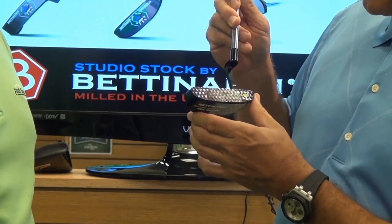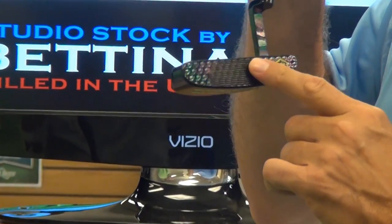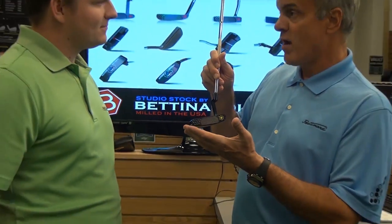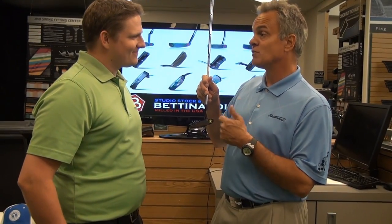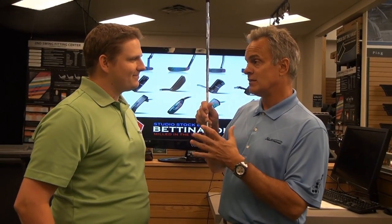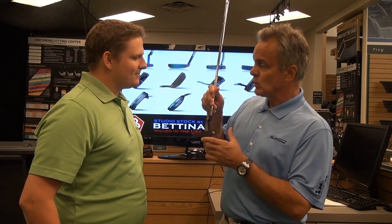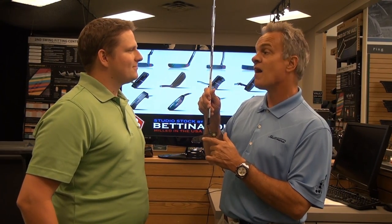Also, by the way Tyler, the finish on this putter is non-corrosive. So if you buy a Betonardi putter, it's basically almost guaranteed — unless you drag the thing behind your golf cart — but it's guaranteed that it's not going to rust. That's very important for people who buy a very expensive, high-end product. They don't want it to be tarnished or to rust out. They want it to look like this six months from now, a year from now, or even five years from now.